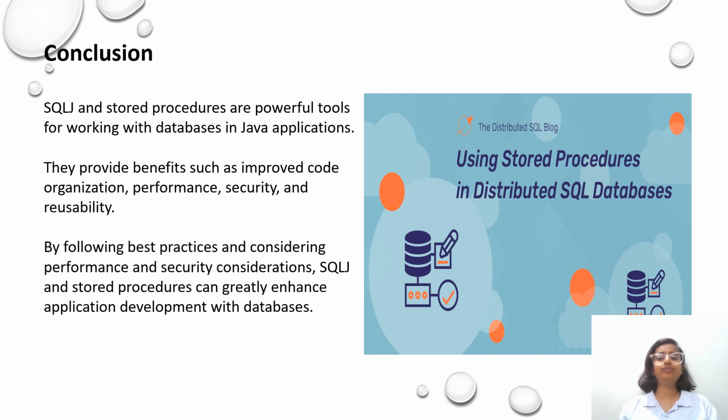Data may be stored from one database to another database, and these are powerful tools for working on database applications, or XML, or HTML, or JSP, or anything of the sort. SQLJ and stored procedures from one database to another database. With security and performance considerations, they can greatly enhance application development in the database using distributed SQL databases.